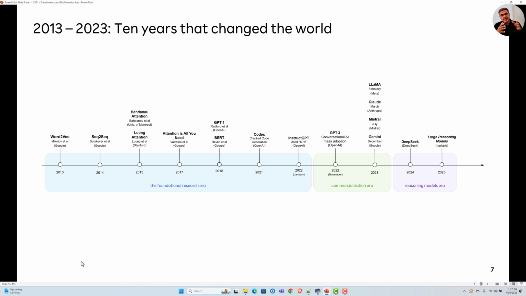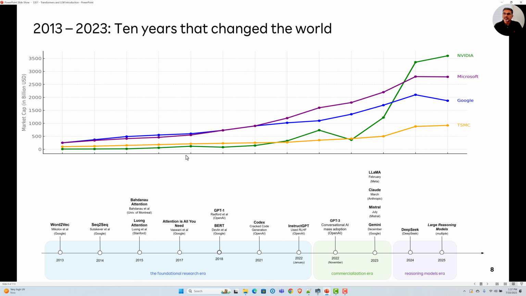Now, if you overlay this period between 2013 and 2025 to capture the economic value that was created by this shift in technology for these 4 publicly traded companies that are gaining the most from this AI shift, NVIDIA, Microsoft, Google, and TSMC, you see that we really do not have any company in the trillion-dollar market cap range. And if you look at 2022 onwards, when GPT started to take off, you actually see that these companies' valuation shot up from being in the higher order billions to the trillion range. And this is the economic value that was unleashed by this new technology.